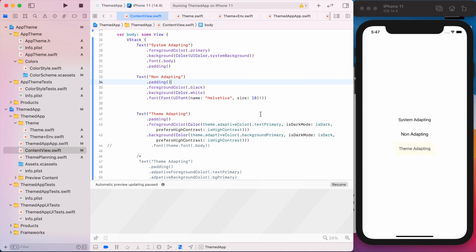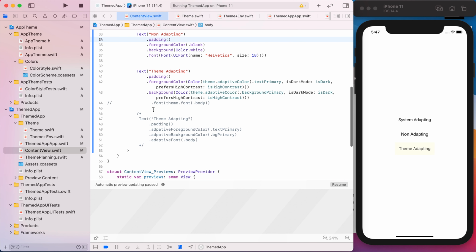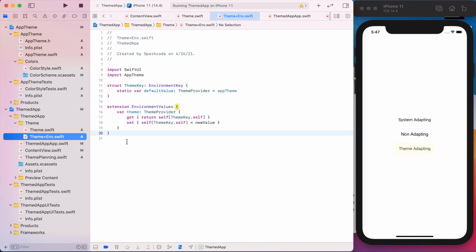So I guess the next step would be to add a view modifier that makes this a little bit cleaner. So down here we see that with this adaptive foreground color, adaptive background color. So I'm going to add that to the theme folder.